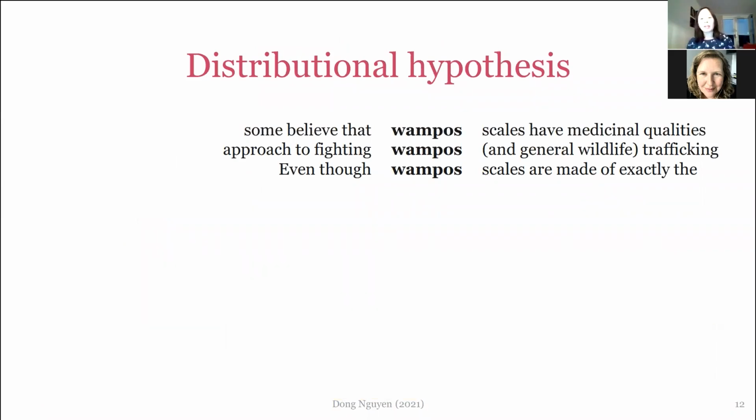So the methods that I'm going to discuss are based on something that's called the distributional hypothesis. And that's the idea that we can often learn what a word means by looking at how it's used. Right? So, for example, here we see 3 sentences. And I actually have a question for you. What do you think the word wampos means based on looking at these 3 sentences? So feel free to put some thoughts in the chat, right? That's not like a clear wrong or good answer. But just by reading these 3 sentences, what's your impression of the word wampos?